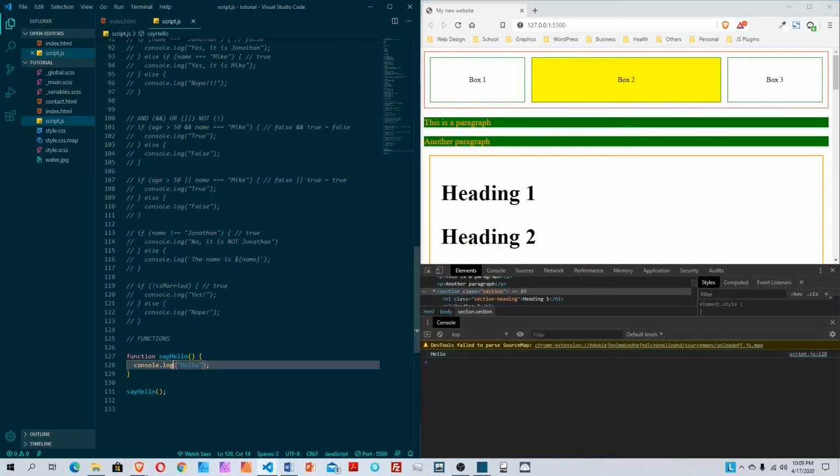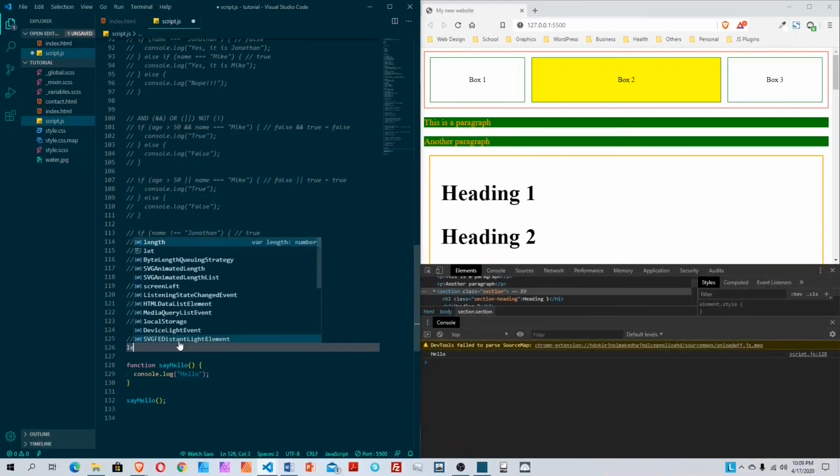Now this is just simple. Imagine you have a bunch of code that you want to repeat on different occasions. You can use a function to write it. So instead of writing the same code over and over, you can put that code inside a function and use it whenever you need it. For example, let's give a variable, let's name it name, Jonathan.